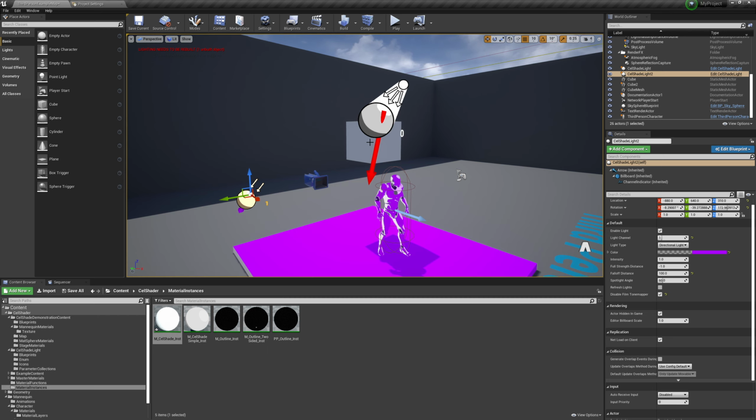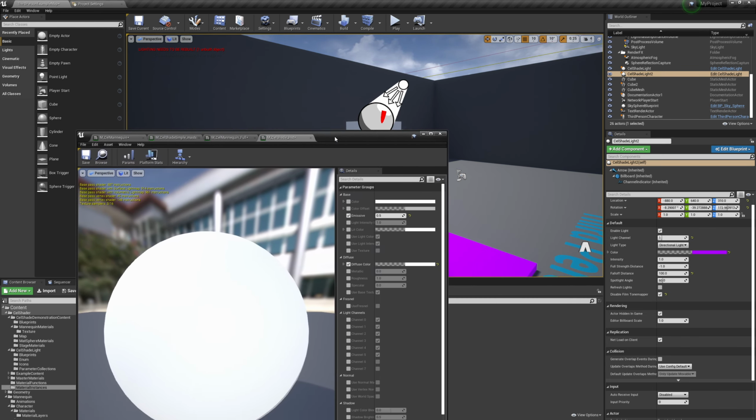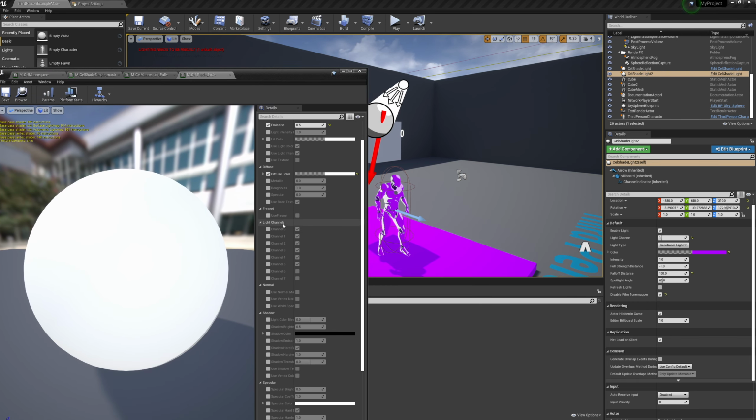You can also control this, since there are channel options in the material instance. By default, 0 through 5 are checked, and 6 and 7 are not, which makes it easier if you want to put something on a channel and have it only affect one specific thing, without having to go through all your materials and uncheck a channel.